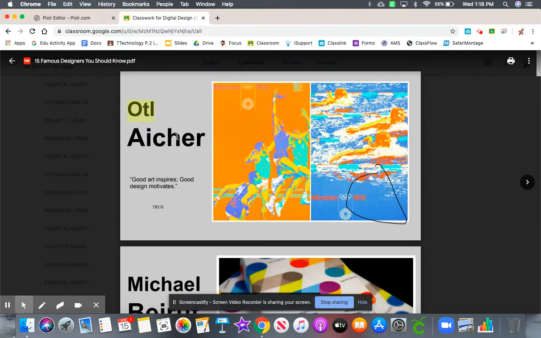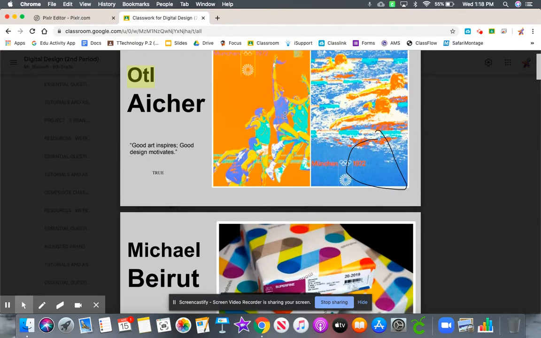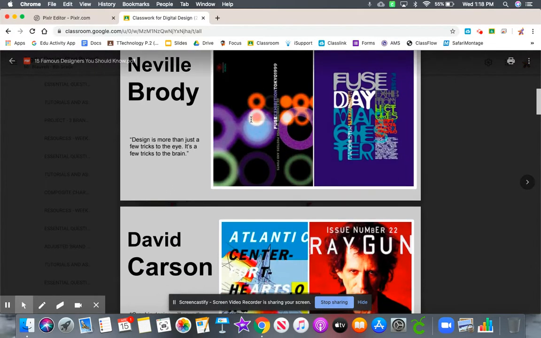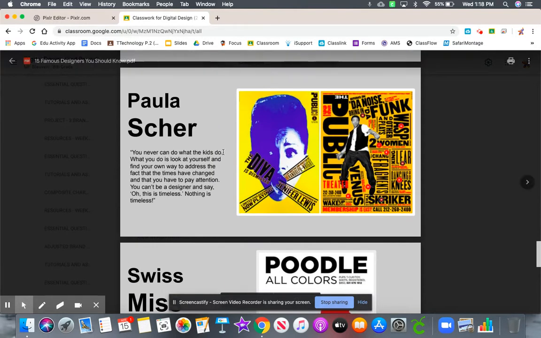So Alt Akir was the first designer that I went and did an homage to. He was very famous for some of his work he did in the 70s, especially around the Olympics. I just liked the bright colors and the way that it kind of used this posterized effect. And the second one, I believe, is down at the bottom that I saw. This one here, Paula Shear. This is a great, again, it just reminds me of punk rock street art type of thing. So I'm going to do an homage to her.